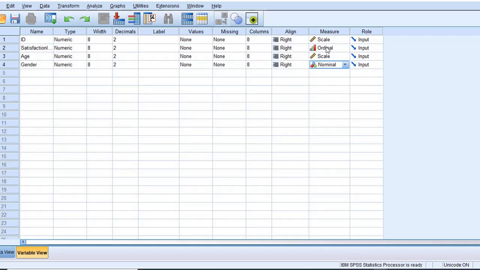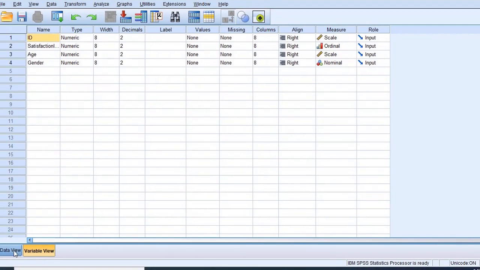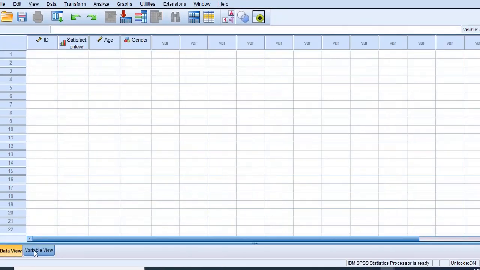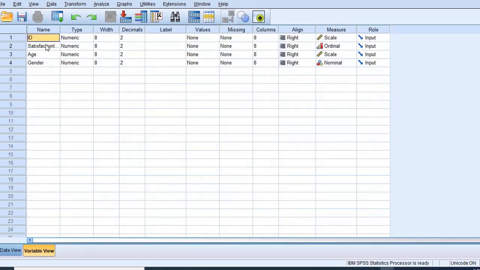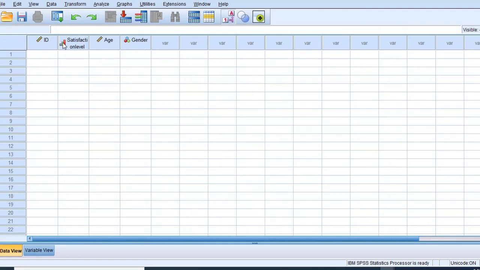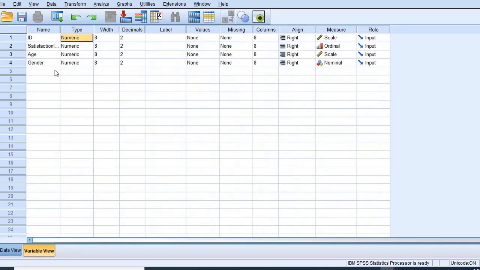And in my previous session, I have already explained this variable view and how to develop a database. If you haven't watched that, the link is given in the description. So we have here in SPSS this data view and variable view. Now if you want to enter your data and develop a database here, this is the place where you are going to assign field names. These are the column names, and these are the types and width and decimals and values, etc., that you can add here. And here you will see then your database: ID, satisfaction level, age and gender. That is what we developed here.